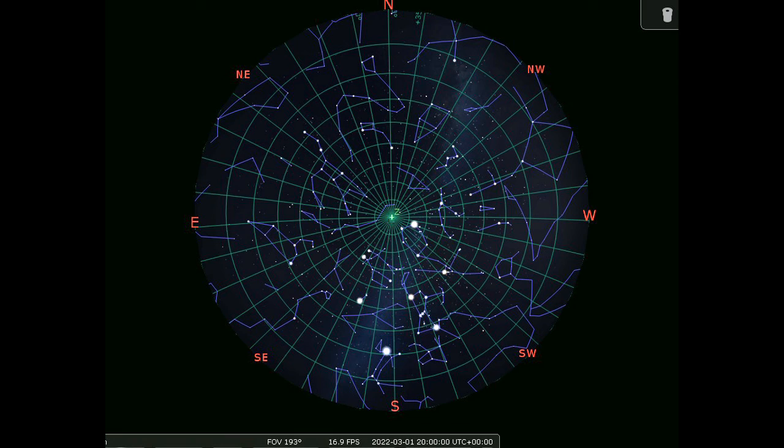So Altitude is how far above the horizon something is and the azimuth is how far round from north it is. The thing that makes this grid system very different from equatorial is that this grid system is specific to your location. So if a star is at a particular altitude and azimuth from here, at exactly the same time, somebody 50 miles north of me will have the star at a different altitude and azimuth. So it is an imaginary grid set around your location, which will change as you move around the globe.